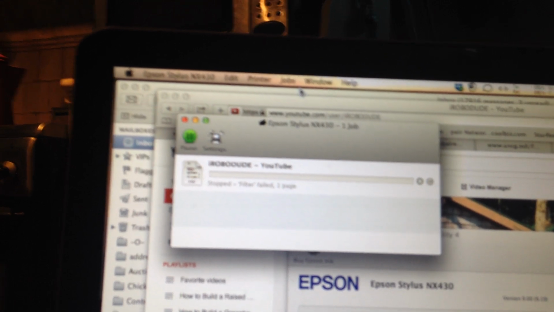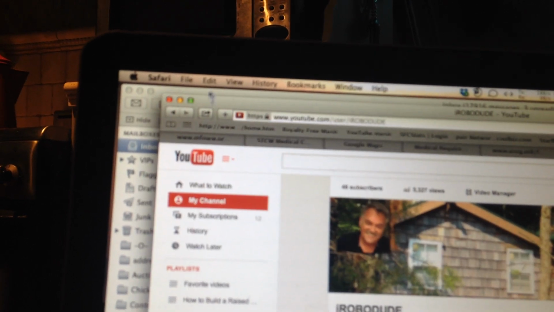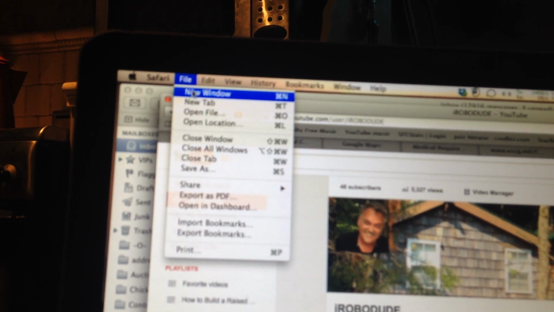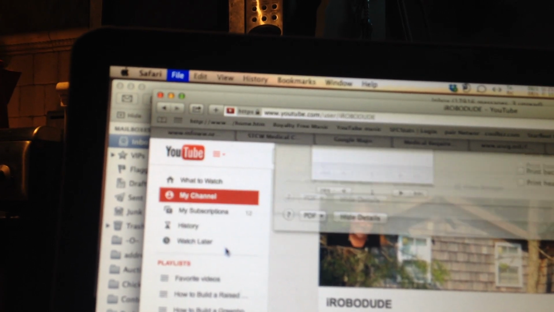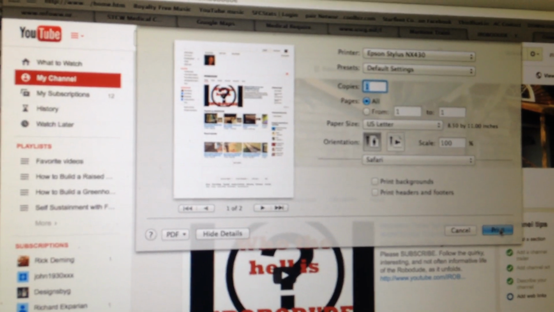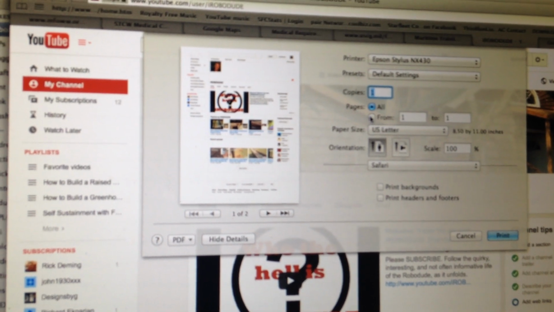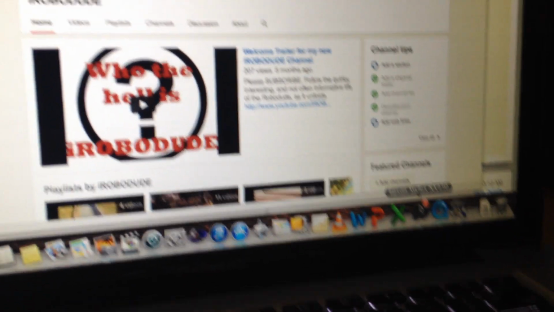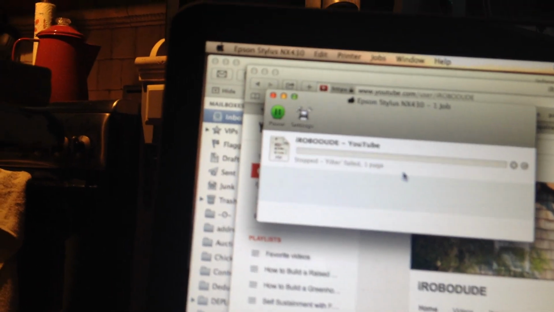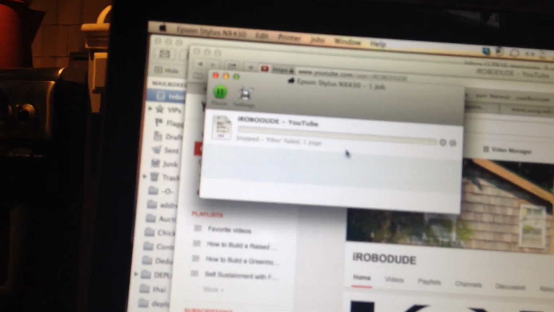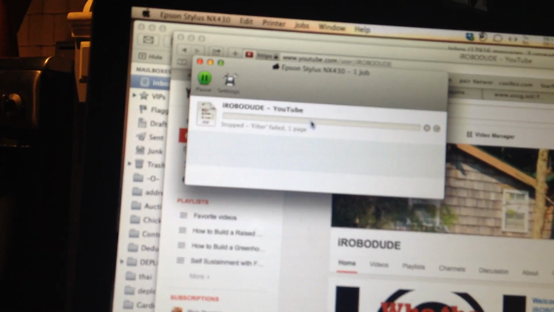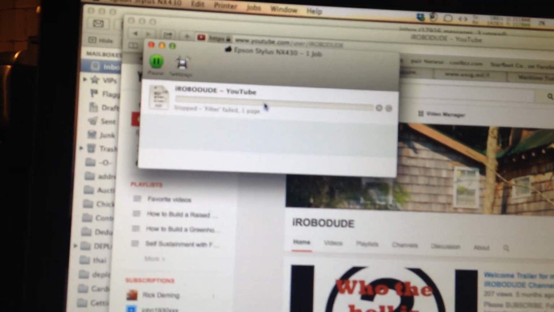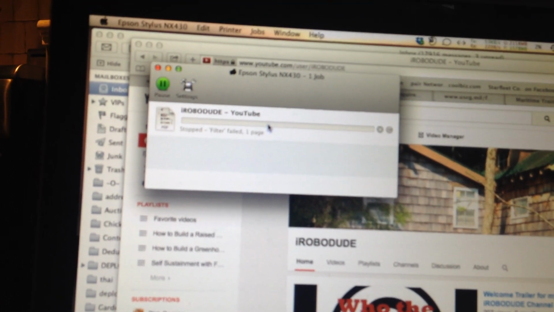Okay, filter failed. So what I do is I come back up here to Safari and I print again. I go through and I put it back in the queue one more time. I'm just going to do one page just in case it's more than one page there. And we'll come back down here and look at the status. Connected to printer. Okay, see, it went. This was the first one. The second one went in the queue. So that's my workaround around this problem.